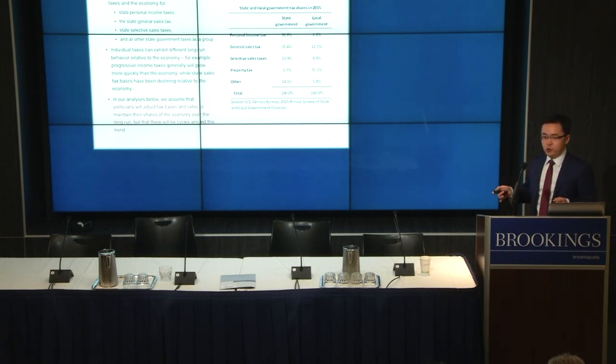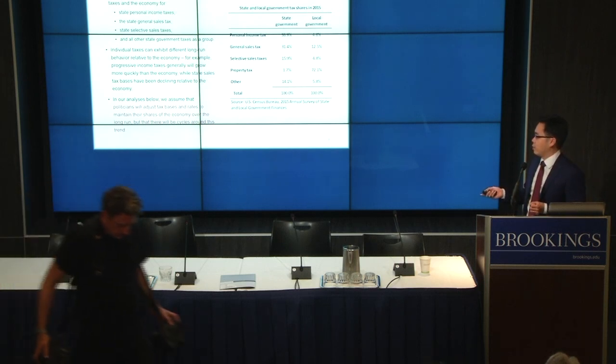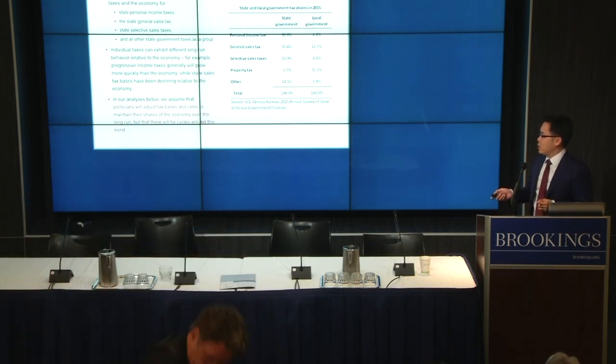But actually, the long-term trend can be heavily affected by the changes in the tax rules, which cannot be effectively projected into the future. So in our model, we just make a simple assumption that the politicians will adjust tax bases and rates to maintain their shares of the economy stable over the long run. But we allow for cycles around this long-term trend.